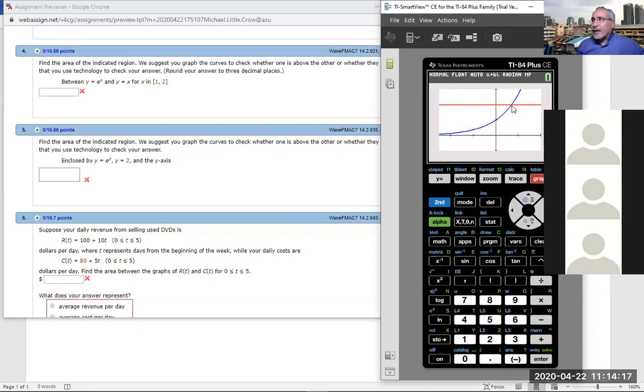You really need to use the algebra here, because watch, I'll go second calc, number 5, intersect. Enter, enter, enter. It gives me a number of 0.693142, but that's not going to work because I tried it. It gives a correct numerical answer, but WebAssign doesn't accept it. What we need to do is the place where it intersects is where e to the x equals 2. Where these two graphs are equal, that's where we get that intersection.